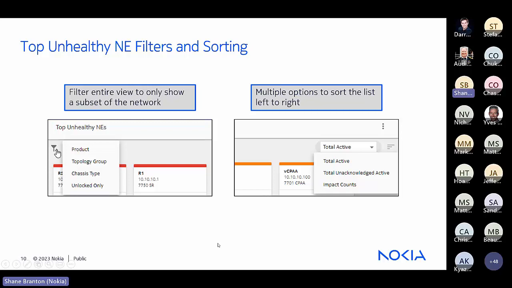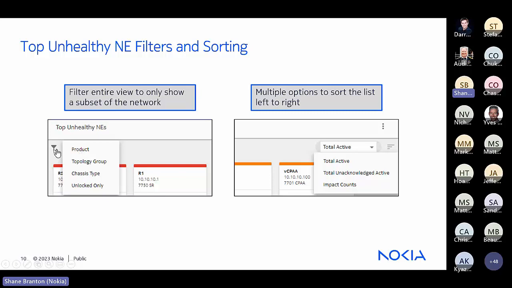Another thing I'll mention, and this is a great way to lessen the overall number of routers or focus on one main area of the top NEs: yes, I understand your network might have thousands of routers, but I also understand that most networks, especially the larger ones, will have those networks separated into groups. Everything is usually not at the top level of the network. They might have a group per city or a group per region or whatever it is. And you can see here on the top left of the top unhealthy NEs, we can now say to only show the NEs for particular areas.